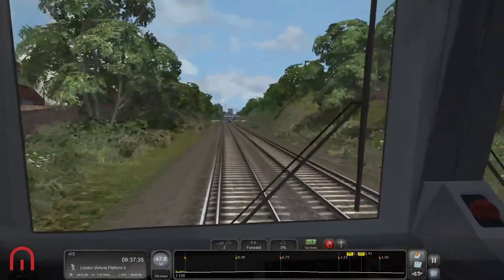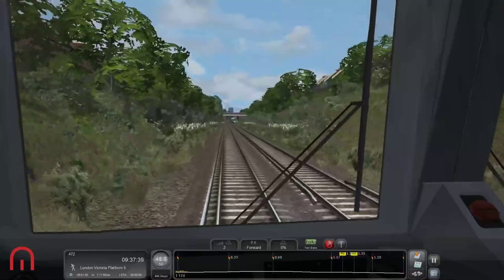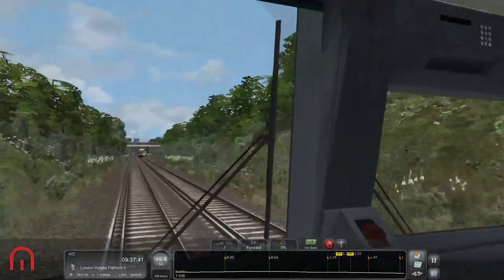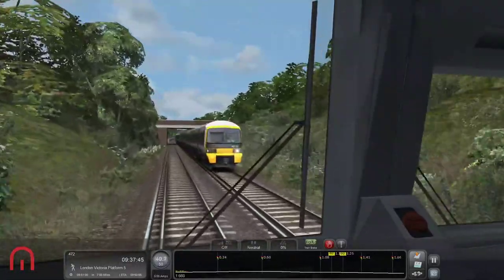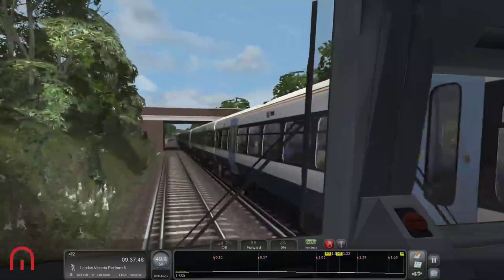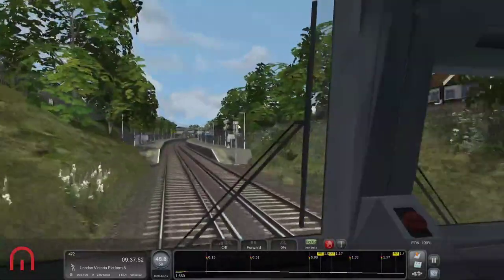Okay, we are going on a slight incline, hence slowing down slightly. So yeah, let's get the power back in. Hey, there's a 465. I'm also really tempted to use my joystick to zoom in and out, but that would be the mouse that I'd have to do that with.